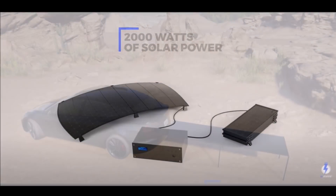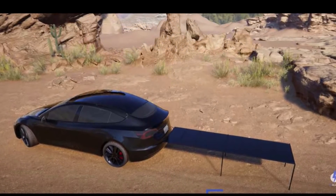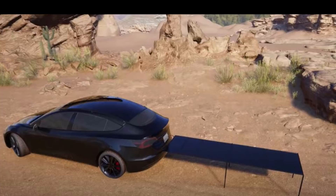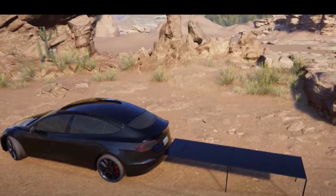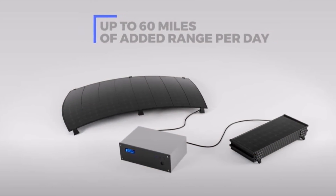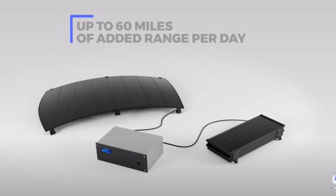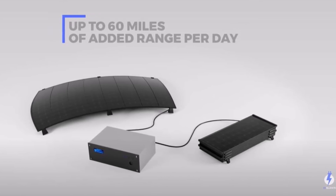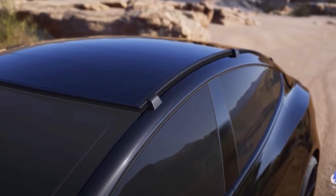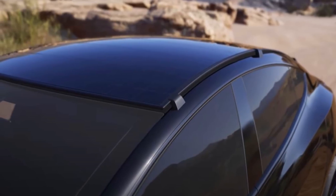Would you pay five thousand dollars to add 50 to 60 miles of extra solar range to your Tesla? In the concept's defense, it's true that onboard solar panels on electric cars could represent an intriguing puzzle piece in the broader charging infrastructure. The concept of a car that passively generates power all day is a seductive one, and even if the kits fall far short of 60 miles of extra range daily — especially in less sunny environments — the extra charge could still be a sustainable boost for green transportation.